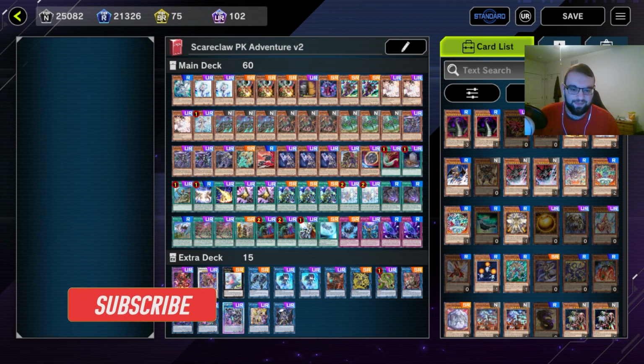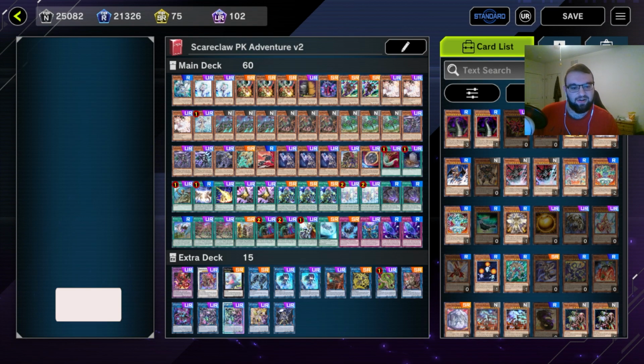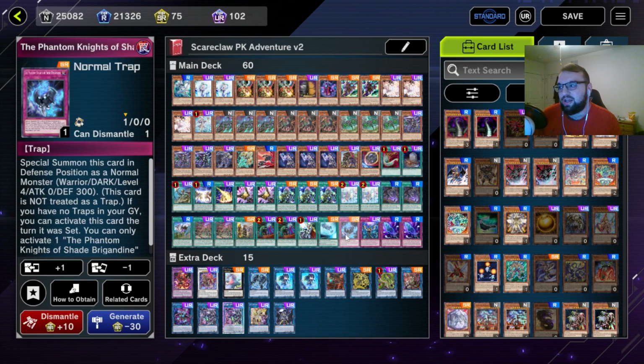So as a reminder, this deck's main objective is to take advantage of the fact that any one Scareclaw can let you link climb into Bardiche by using any Dark Link 2, since we put 3 bodies onto the board, one of which is Earth though, so we do have to link that off into a Dark Link. Bardiche gets us access to 2 additional bodies in Silent Boots, over here, and Shade Brigandine over here.